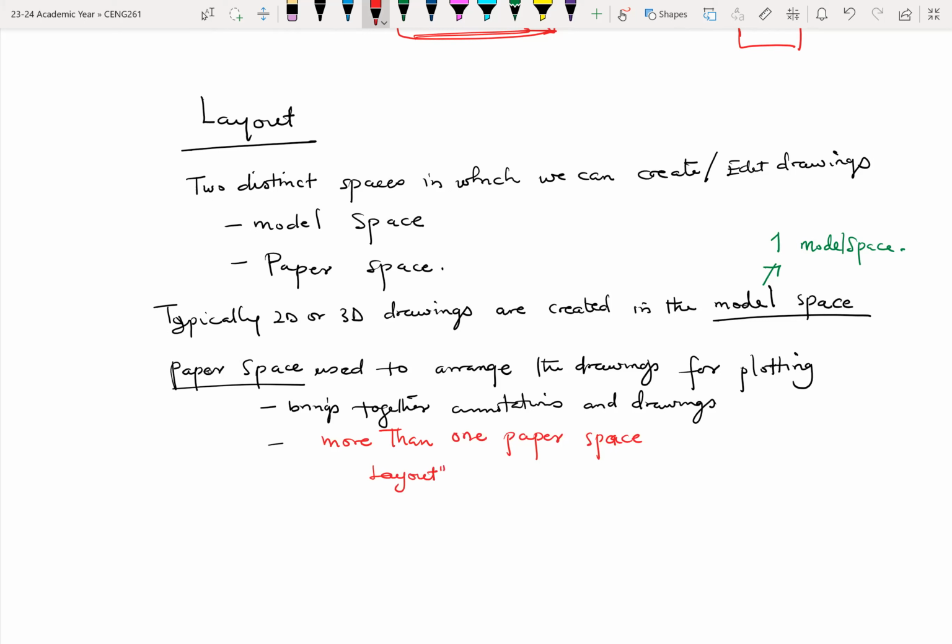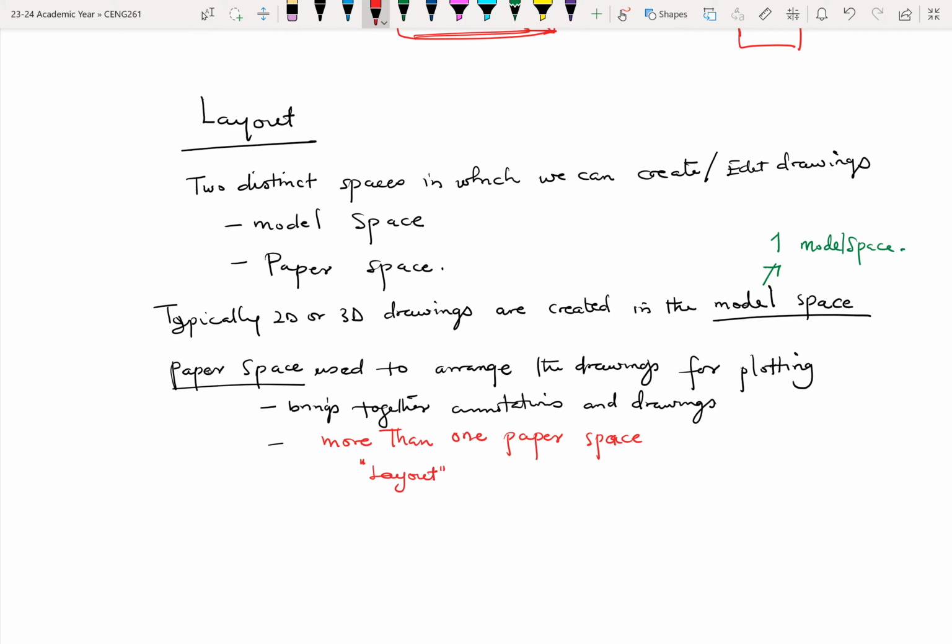So you can have layout one, layout two, layout three, layout 1,000. You can have so many layouts, okay? And each one of these layouts is actually a paper space, okay? And that's where we try to add title blocks. We try to make sure that we get the right scale, and it's also useful for creating what we call the batch print, where you print so many things at once, all right?